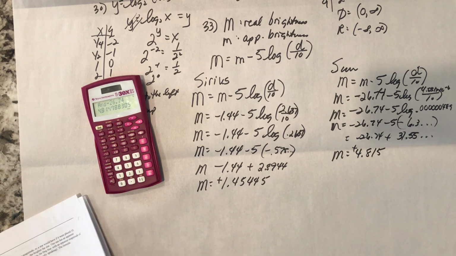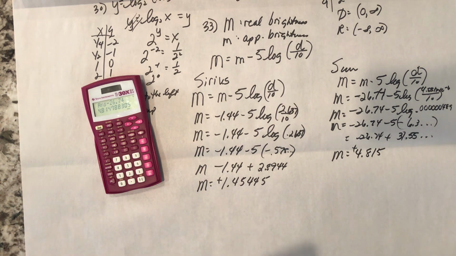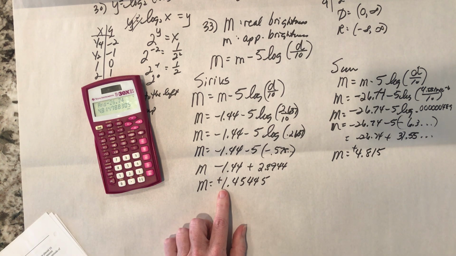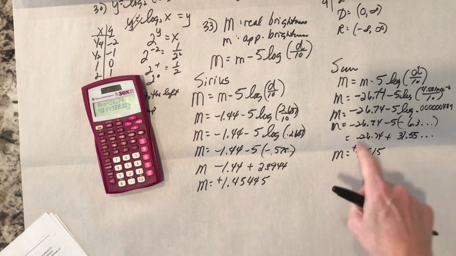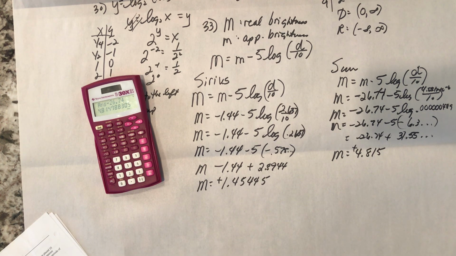I did not investigate enough, but what I'm looking at from what Thomas wrote, he says the lower the value of the magnitude, the brighter the star. So this one has a lower magnitude. That says to me Sirius is brighter than the sun. I'll check on that and let you know in the next video, first off in the next video on my 4.2, just because that's interesting to know which one's brighter. I don't know how that indicates. I mean, come on, 4 is bigger than 1, so it ought to be brighter. But Thomas has got that line in there, so I'm going to check on that, and I will let you know. I'll see you next time.